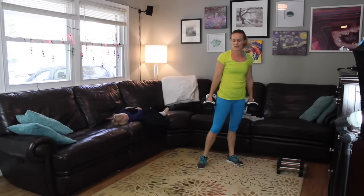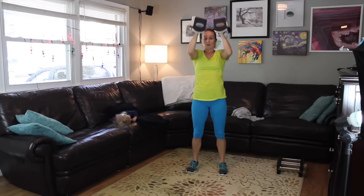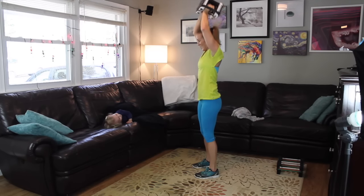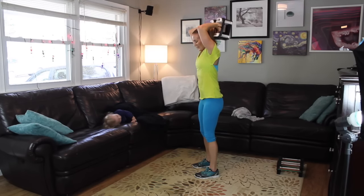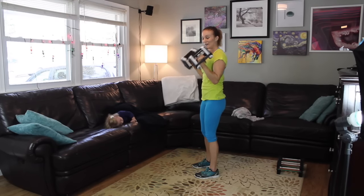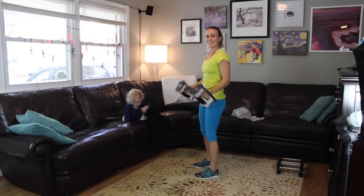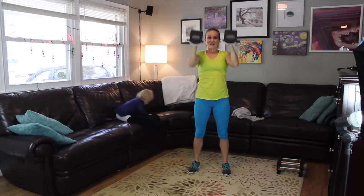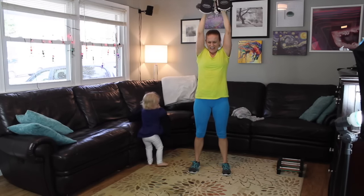So we're going to do 2 hammer curls into a shoulder press and 2 tricep presses for a total of 6 reps. Are you ready? One, two — press up, tricep press, one, two. That's one. Bring it down — two bicep hammer curls, press it, triceps. One, two — press, one, two, press, triceps, one, two. Beautiful — this is five, come on, one, two — press triceps, one. Keep those elbows in close. Two — last one, let's go! Hammer curl, press, triceps, one and two. Gorgeous.